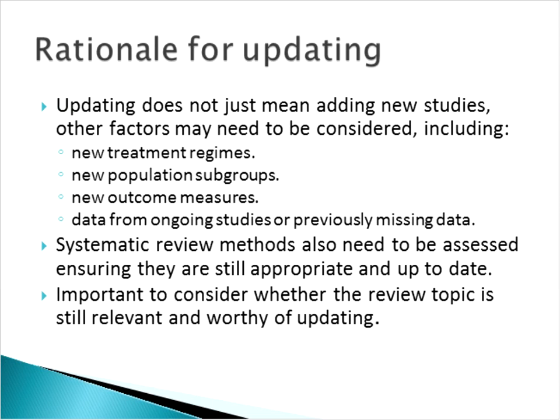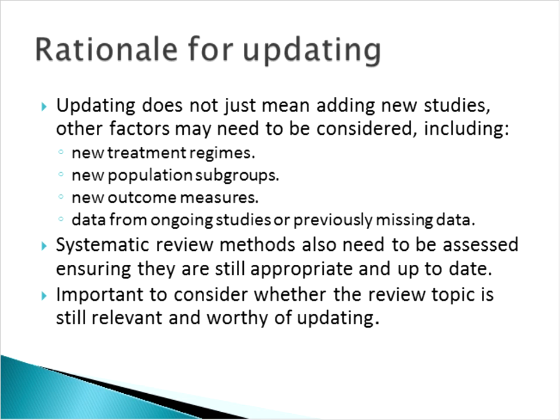I think it's important to remember that updating doesn't just mean adding new studies, and that there may be other factors we need to consider. For example, there might be new treatment regimes that need to be considered in an existing review. Or there might be new population subgroups, so it might be that this treatment is now being used in older adults rather than just younger. Or there might be new outcome measures or data from existing ongoing studies, or data that was previously missing that you've now got your hands on.